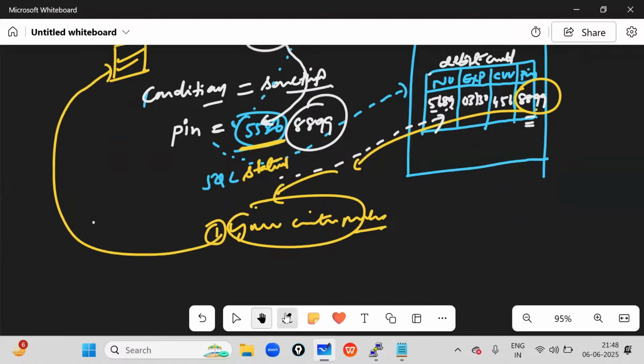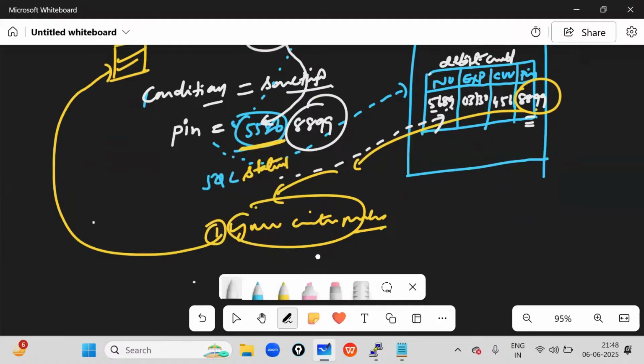Then we take the second action. This is true. True means all matching. PIN number is matching, condition true. PIN number is not matching, condition false.